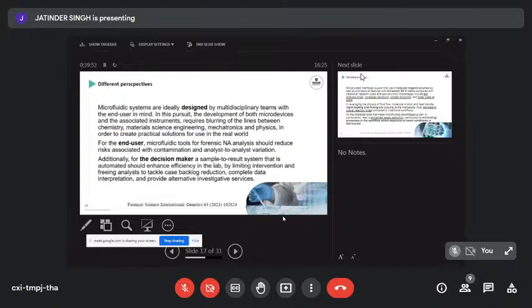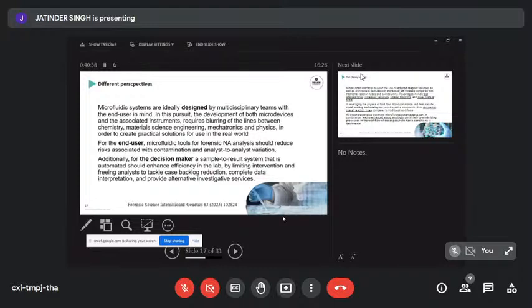There are very different perspectives, which is something that a lot of researchers, who are all ambitious, philanthropic, not caring about money, are not really thinking about. So they should be designed by multidisciplinary teams with the end user in mind. It means that you rarely develop a microfluidic device by yourself. It's a team, so you probably have some biologists, biochemists, some people that know the application, engineers, mechatronics, physics. They all need to work together and all understand and appreciate each other's contribution to get to the right results.